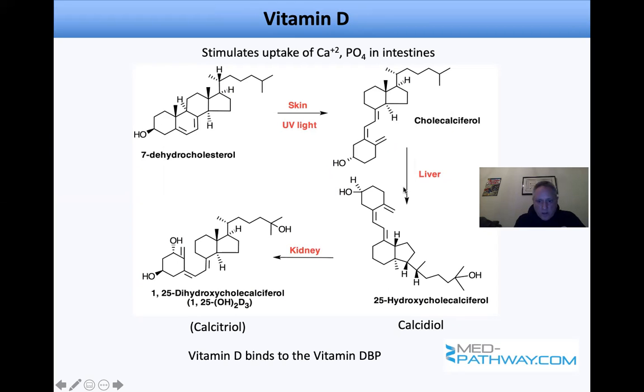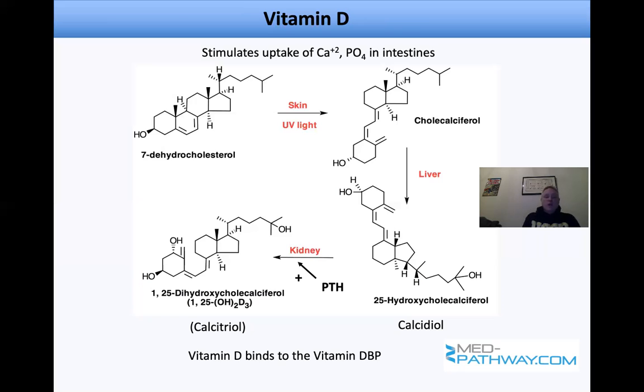And what the liver will do is it'll hydroxylate it, okay, to make 25-hydroxy cholecalciferol. That's called calcidiol because it has two alcohols. But in the kidney, what happens is that the parathyroid hormone will stimulate the synthesis expression of the alpha-1-hydroxylase to make the active form of vitamin D. This is vitamin D3 here. The active form of it is the 1,25-OH form. When you take vitamin D supplements, they're not in the active form. They actually have to be activated in the liver as well as in the kidney.